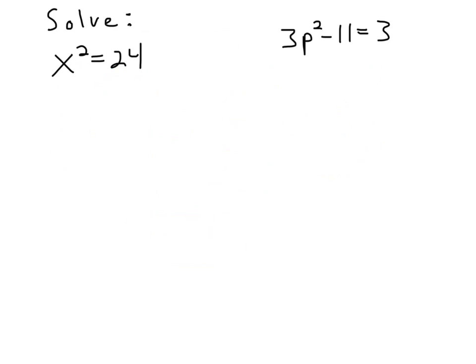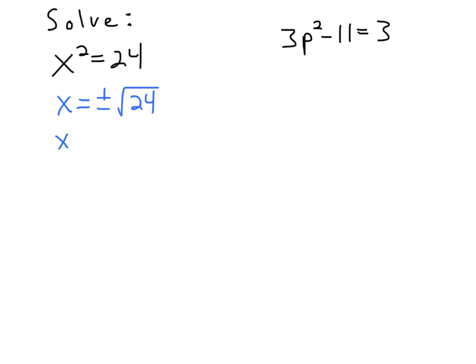Okay, now let's get back to solving the equations that really is the main point of this section, where we have x squared equals some number. So I have two examples here. Let's start with x squared equals 24. Now, according to our property, if x squared equals 24, then x would equal the positive or the negative square root of 24. Now, the only thing we want to do with this is try to simplify the square root of 24 if possible. Now, 4 does divide evenly into 24, and 4 is a perfect square.